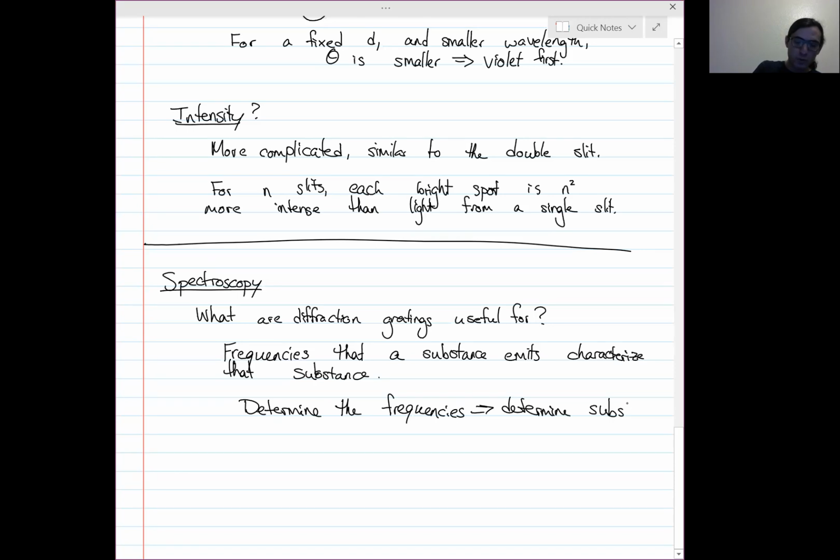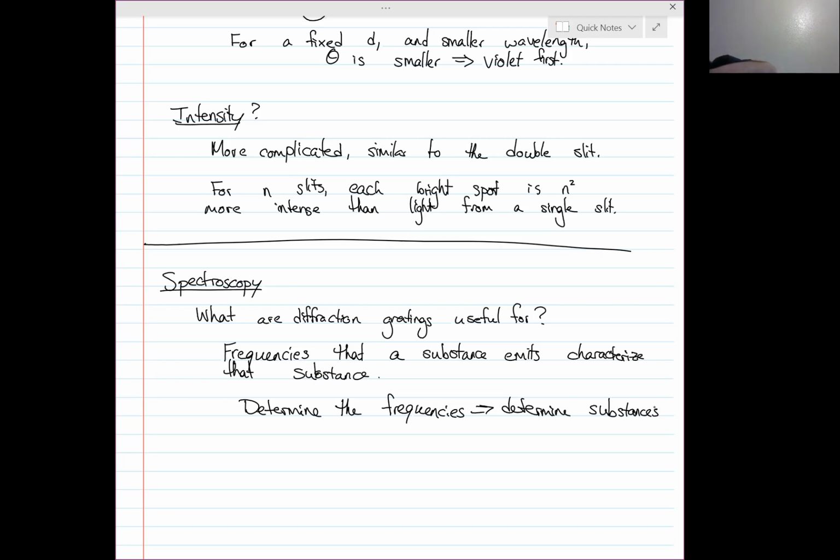Why might this be useful? Well, what if you're going mining, for example, and you want to see if the ore that you've sampled contains gold? Well, how do you do that? You could destroy your sample, melt it down and see if you get a little tiny gold bead at the bottom, or you could just effectively shine light at it. And if it reflects and emits the appropriate wavelengths, then you'll see, oh, this is some gold ore, and then you would just know what it's made out of.